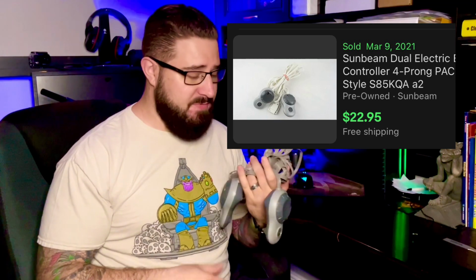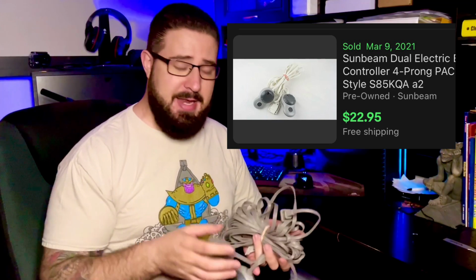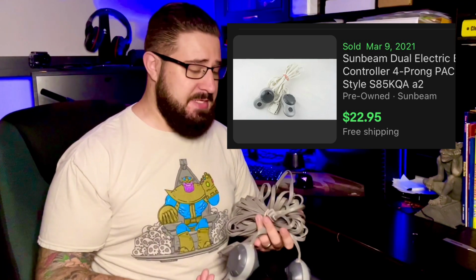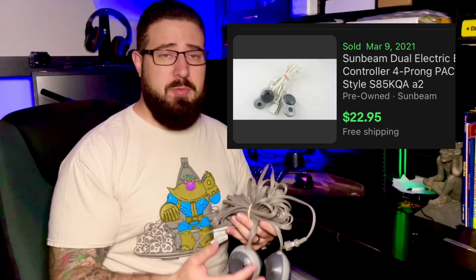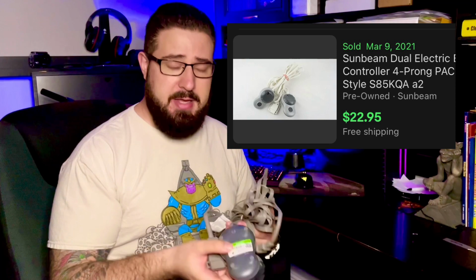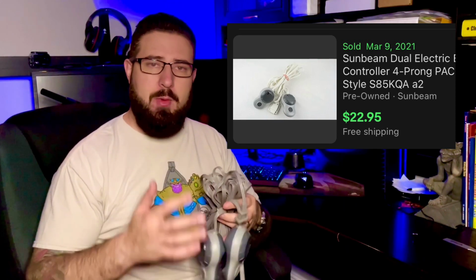Next up, I picked up these pair of Sunbeam Controls. Now, I've definitely found a few of these items, and I've sold a couple of the Sunbeams that I picked up already. This is definitely a bolo to keep out for. Again, not a huge money maker, but definitely a great bread and butter item that sells pretty quickly, and they're very easy to take pictures of. You don't really even have to unwrap them. You take a couple pictures, you throw them in a poly mailer, and send it right out, and it's a quick $20 sale usually. So paid $2.99 for this, and like I said, realistically anywhere between $15 and $20, and that's getting just on the borderline for me of where I want to be with my sales.